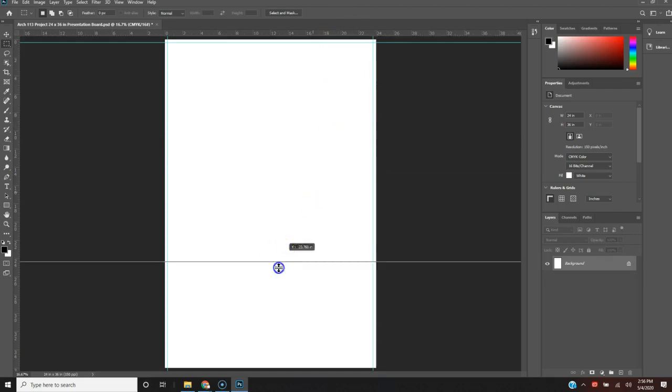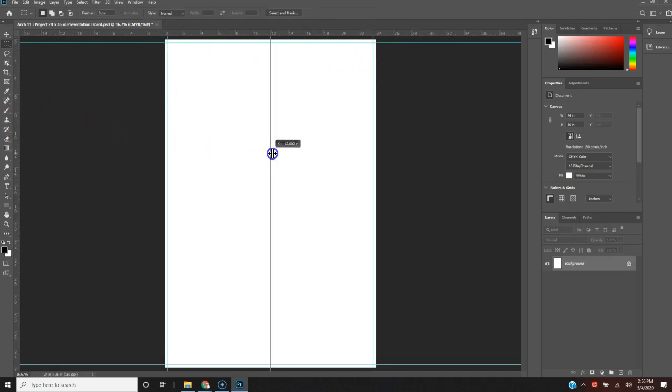That's relatively close. And the reason why I want 1/4 of an inch is this is where a lot of printers have issues printing. So you don't want information getting cut off accidentally. And so this is why I put down my guidelines. Your guidelines do not get printed out. They're just for you to see. So like if you want to see where the midpoint is, it'll snap right to the middle at 12 inches. And then it'll snap at 18.